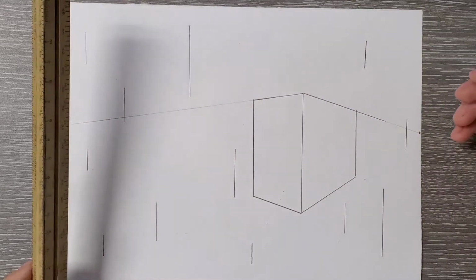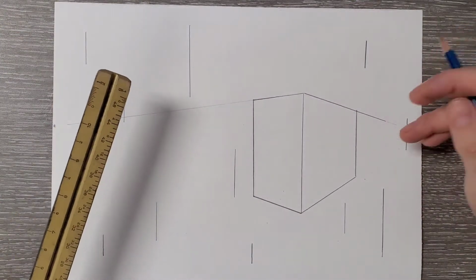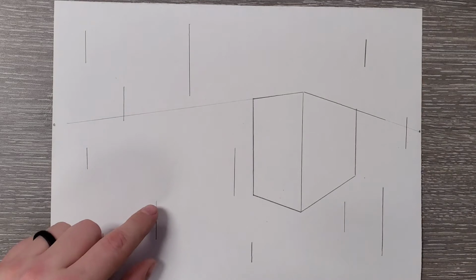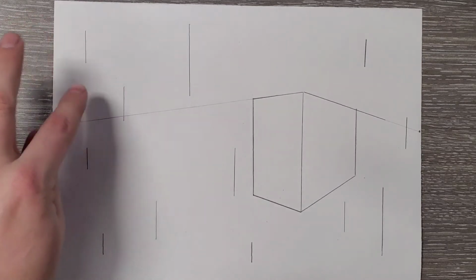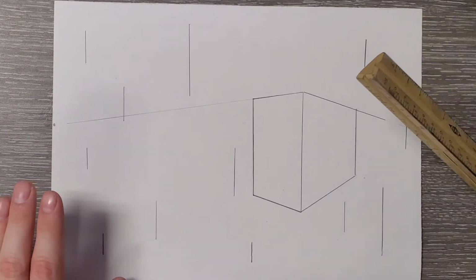So I'm just going to start picking shapes, placing them in, just like I did right here. I completed that shape. There's going to be some different things I have to do. Once again, there are some way below the horizon line, so I'm going to have to finish the tops of them. There's some way above the horizon line, so I'm going to have to finish the bottoms of them. I showed you how to do that in another video. I'll refresh your memory here.